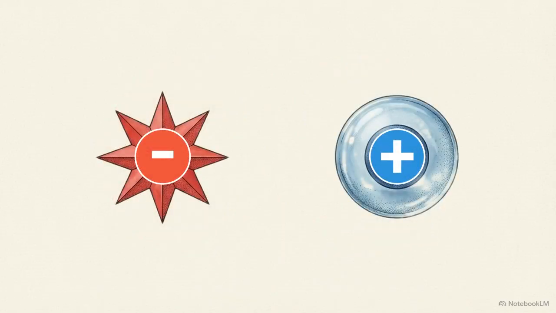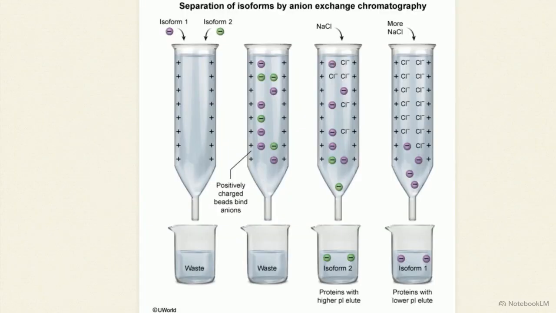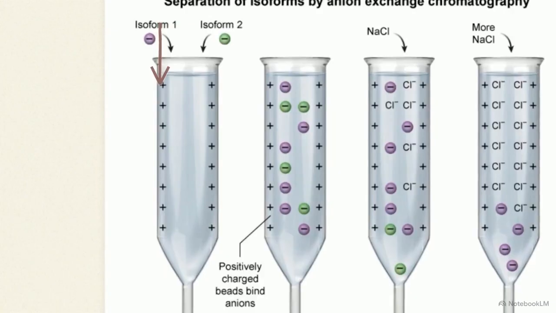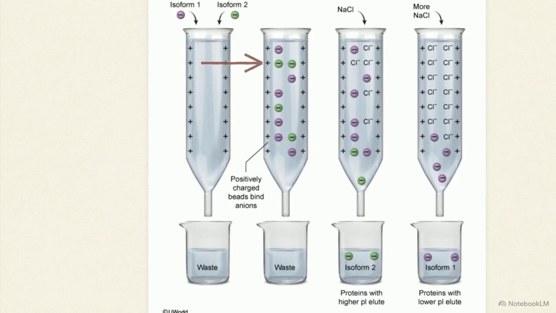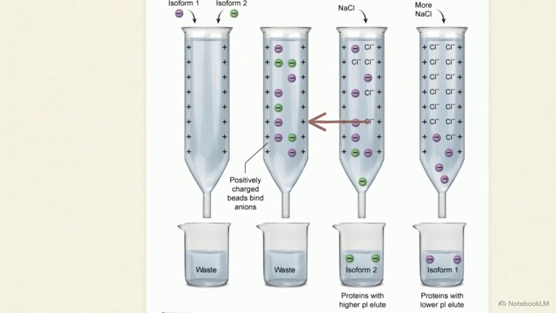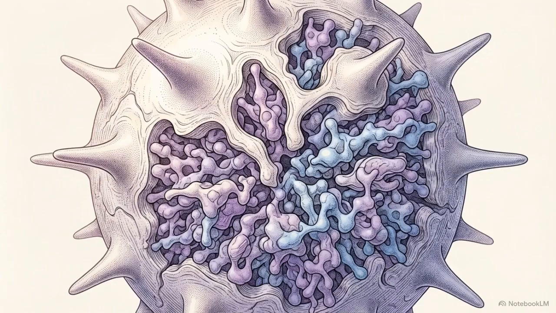Beyond polarity and volatility, there is a third major parameter we can use to break molecular symmetry: macroscopic electrostatic charge. This graphic demonstrates anion exchange chromatography, used to sort massive biological molecules. The stationary phase is a matrix of positively charged beads. As the mixture flows through, neutral or positive molecules wash into the waste, but negatively charged anions bind tightly to the positive walls. This creates a new problem.